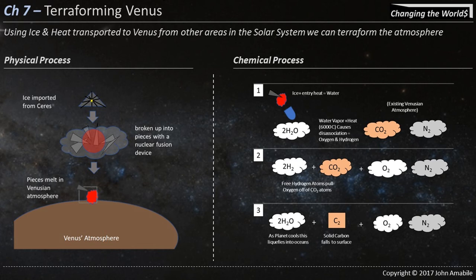When the ice comes down, here's the chemistry. As the ice enters Venus's atmosphere, obviously heat turns ice into water. But under the intense heat of reentry — the Russians found during the Venera program that the heat of entry into Venus is around 10,000 degrees Celsius — above 6,000 degrees Celsius, water will thermalize. We enter the atmosphere well above that point, so all of the water will thermalize.